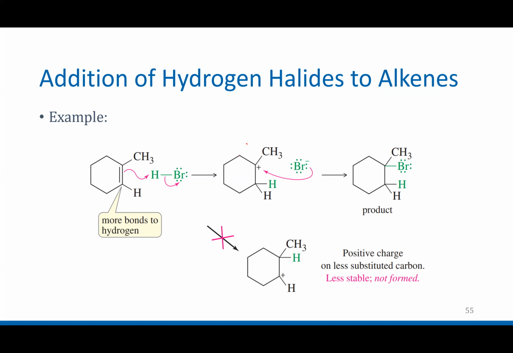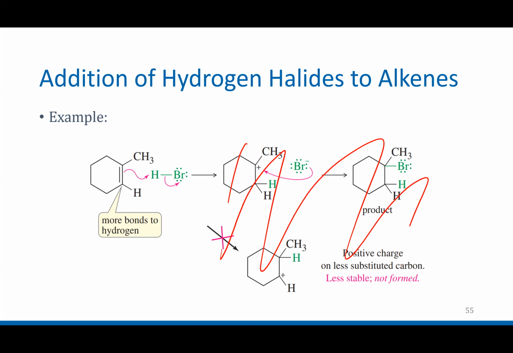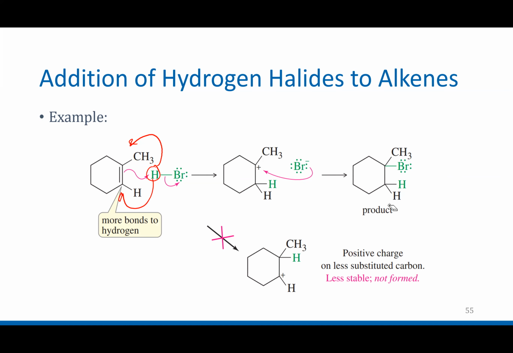So our question, and just ignore this stuff on the right for now, is: when this double bond breaks, where does the hydrogen go? Will the hydrogen go here, or will the hydrogen go here? That's the question. That's what you guys need to know. So over here on the top, if I add the hydrogen to this carbon down here, this carbocation is bonded to 3 others. This is tertiary.